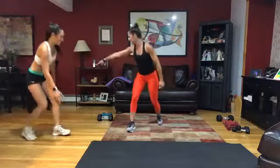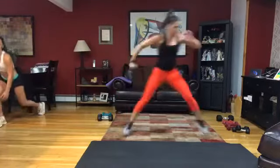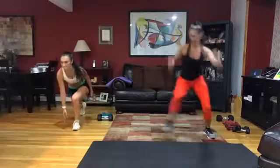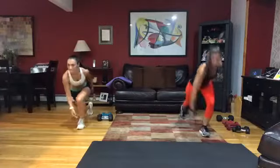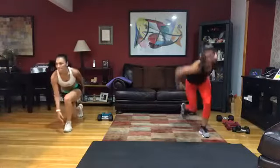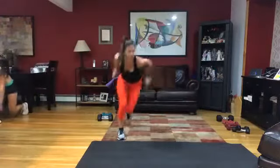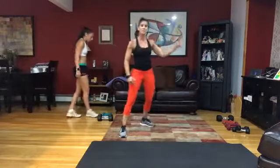Can you do it that way maybe? You can face together. Yeah. Then I think you get that big push and lunge. Push it. Lunge and reach for the inside of that foot, extending that leg behind you. Nice power move as you take it from one side to the other.